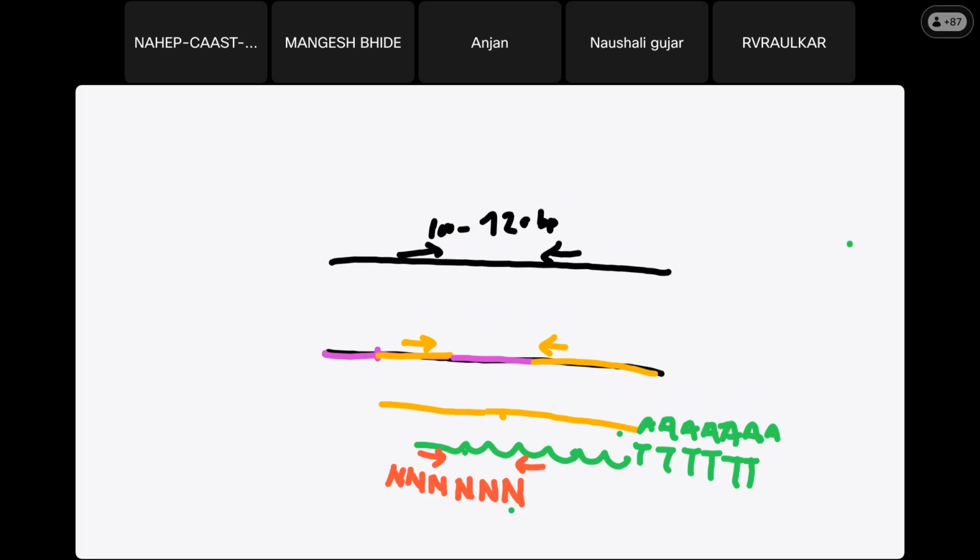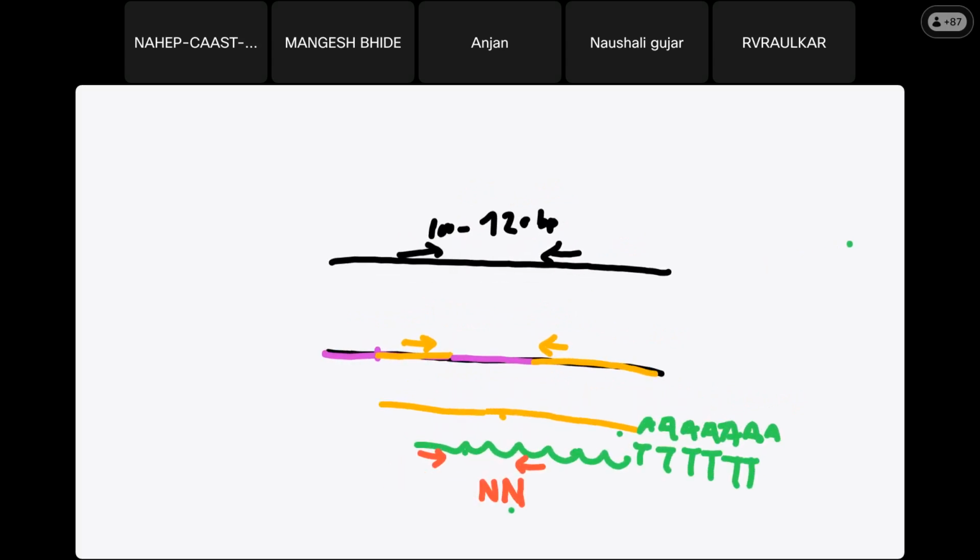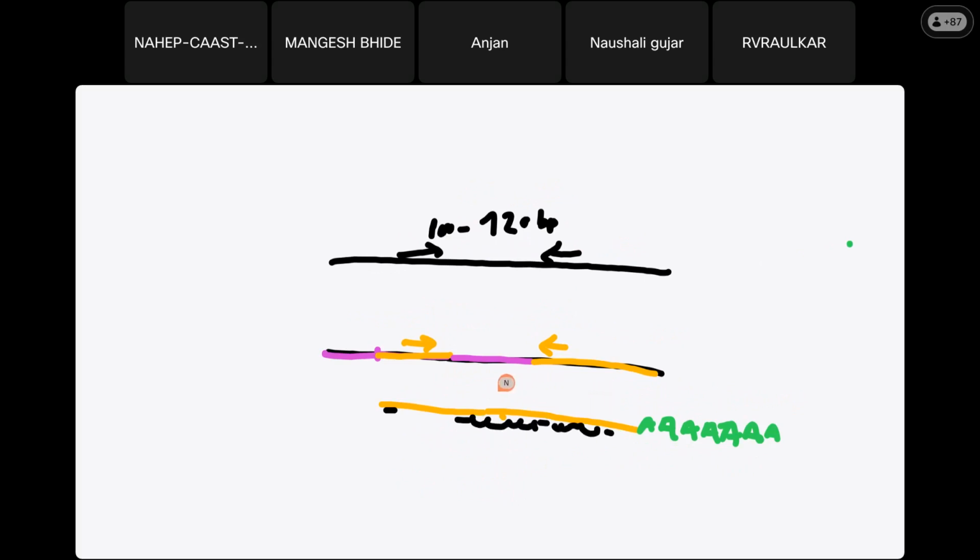As this is random, and this is RNA, it can sit here, here, here, anywhere. It's random. And once it sits, the polymerase will start to fill in like this. Okay, so this is the second type of primer that will convert from RNA to cDNA.